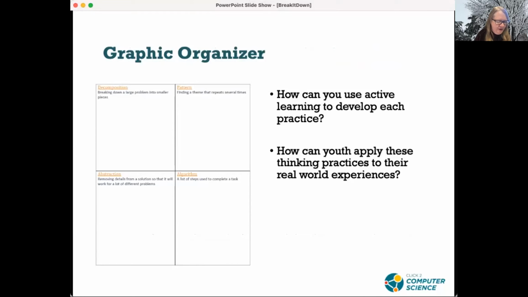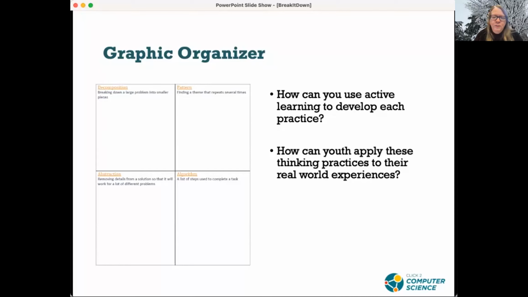So in this handout, you have each of the 4 practices that we talked about earlier: decomposition, pattern matching, abstraction, and algorithm. We noticed how those worked in this activity, how they were able to break the problem down, look for the patterns and the features that the monsters had, and then take what they were observing and abstract that into an algorithm or a set of instructions that would work for all of the monsters. That's kind of how they come together in this activity.